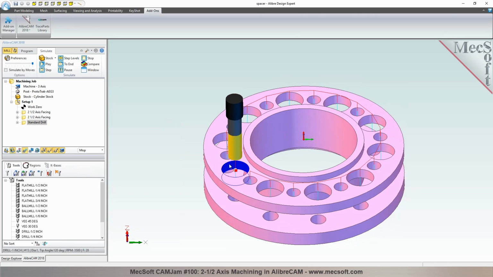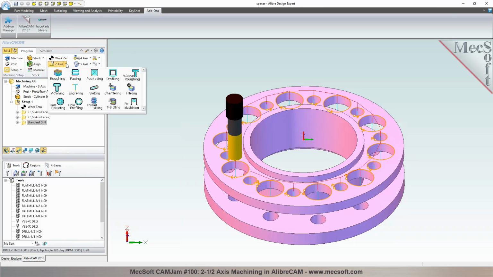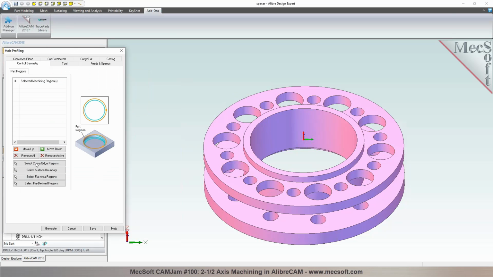In the next step, you would want to basically pocket or profile these holes. You want to interpolate it. So we have a very nice technique to do that. We have 2 axes. We could do hole pocketing or we could do hole profiling. Hole profiling considers that the hole is already pre-drilled or pre-finished, and then you can do a profile. It's just a helical cut. Hole pocket also clears the material out in the center. So we could start with the hole profiling in here.